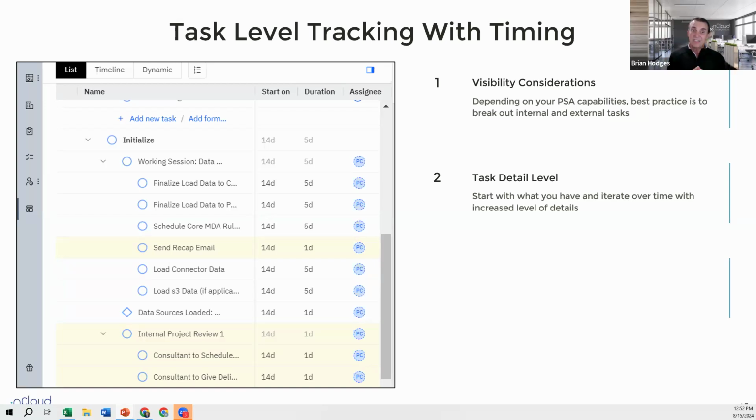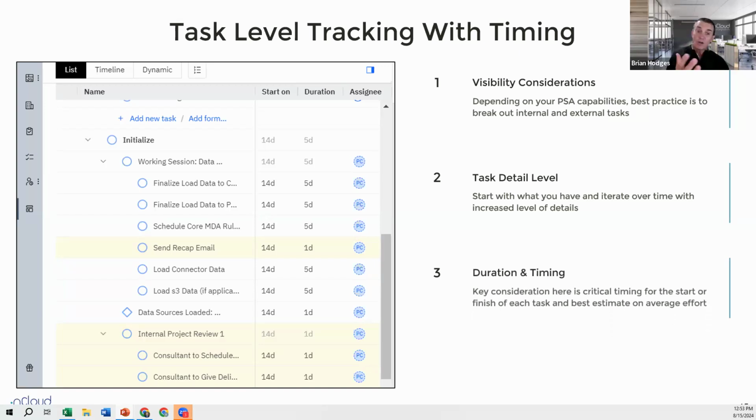granularity and detail so that they can get used to the cadence, they can get used to the level of detail that they have to put into these things, and then add to that level of detail as you go forward. So that's the other thing I want to mention here: start with the basics, start with what your team can stomach without having a mutiny on your hands. And then as the adoption grows, you can get more and more granular and more and more sophisticated.